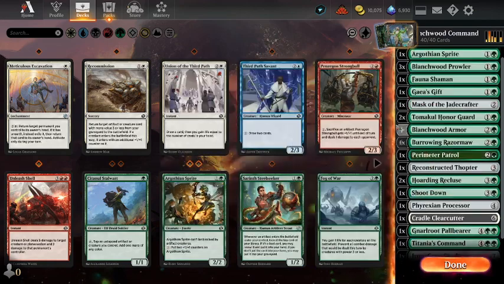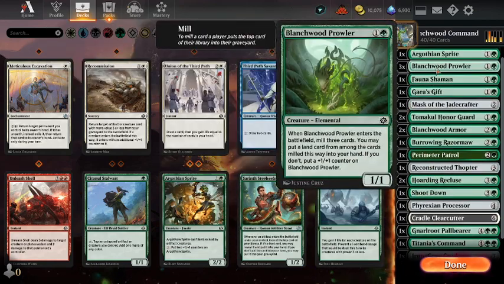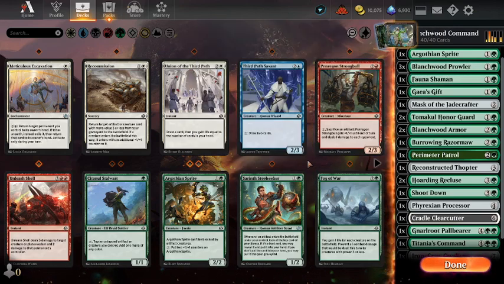So he's worth comparing with Blanchwood Prowler. They both do similar things. They both put a land in your hand, basically. I just think the Prowler is just more effective at finding land for you, without sort of needing setup time.